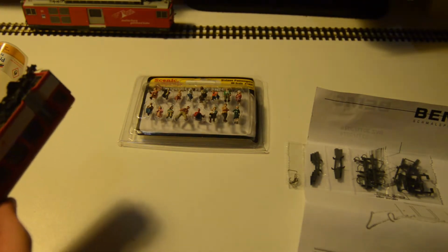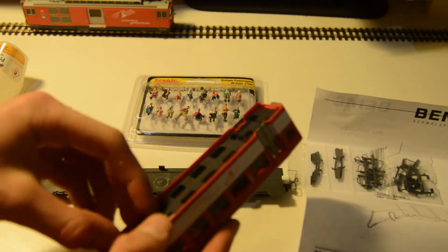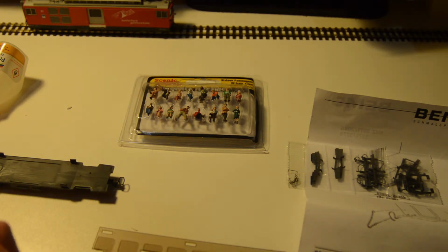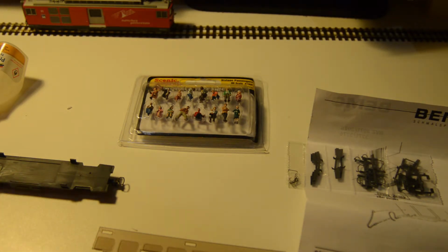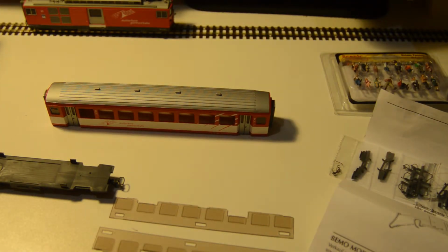To open this, it's really simple. We're just going to gently pry apart the two halves. And you can see we've got the chassis or the undercarriage there, the windows, which at first I thought, oh dear, one of them's fallen off, but no, I suppose it's designed for summer with them open. We've got the seating and we've got the other side as well. Hopefully that makes it slightly easier than the locomotive.